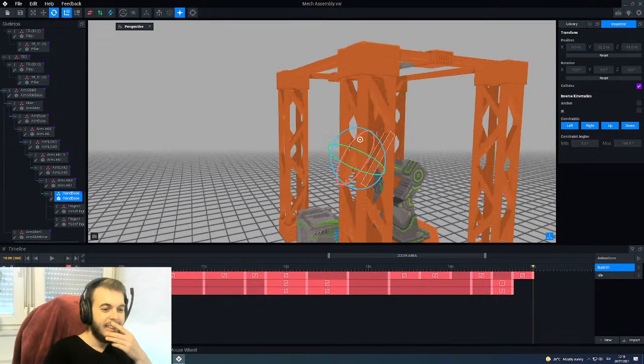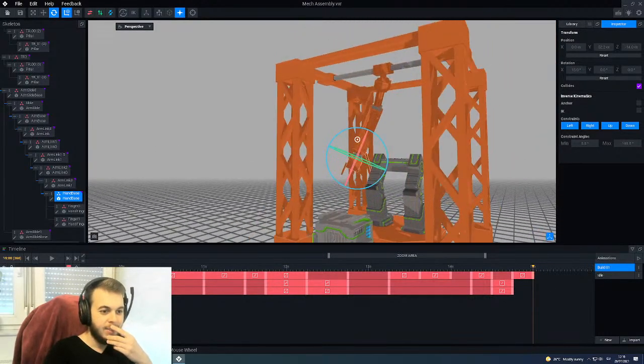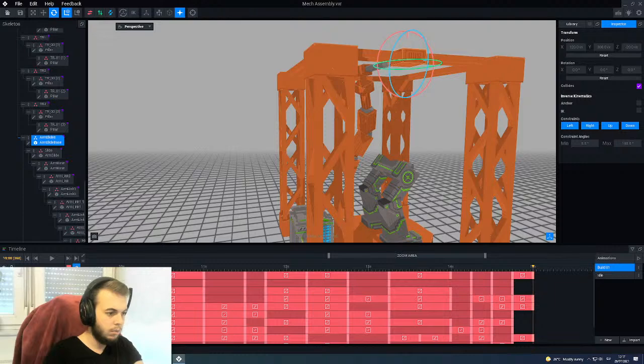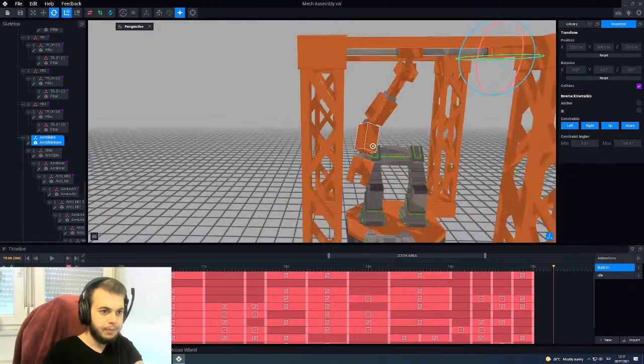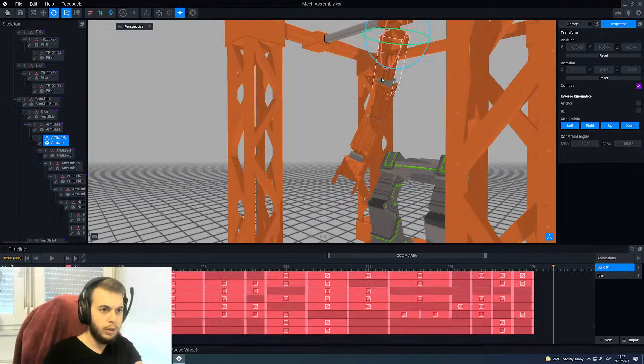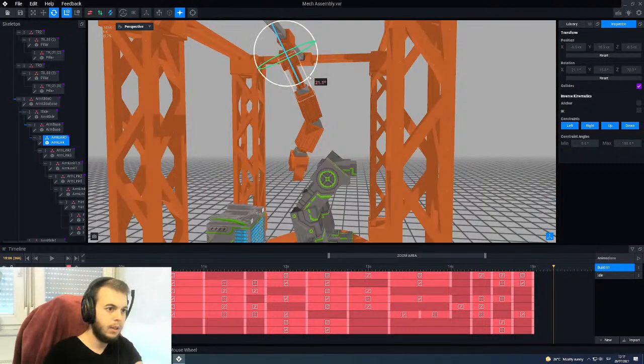Okay, so we'll see how that turns out. And now I think we can make our keyframes, and then let's finish our movement around the legs.